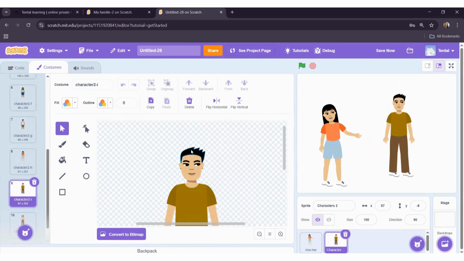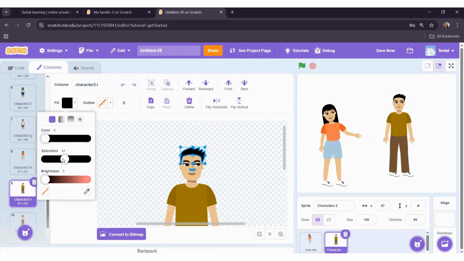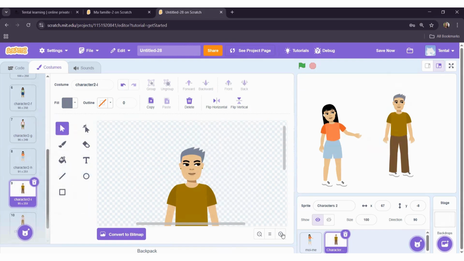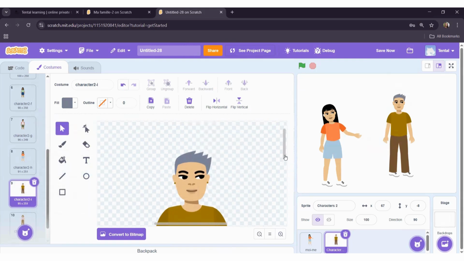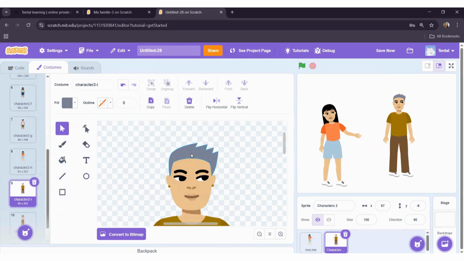To change something, we have to select. You can select the hair, and you can change the color by clicking on the color and moving the sliders. And also, if you want to change the hairstyle, select it, but see if we move it, oh, we can make it not have any hair, huh?